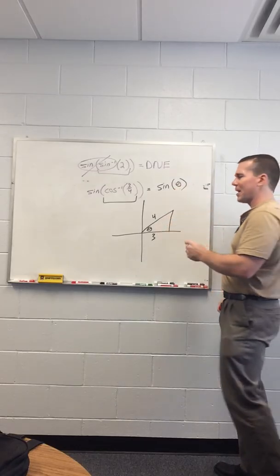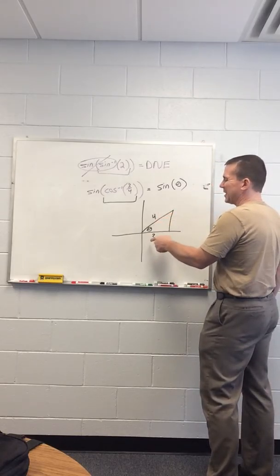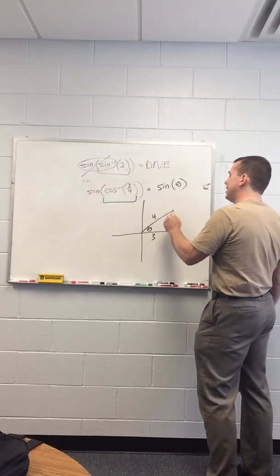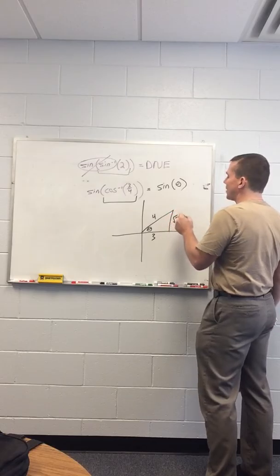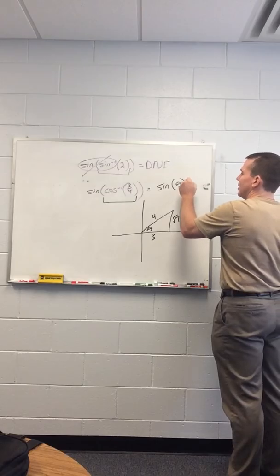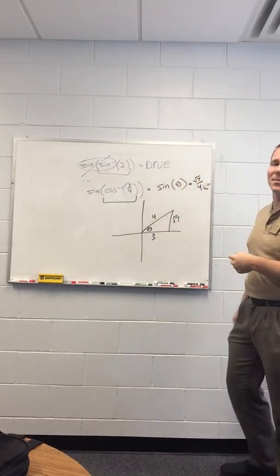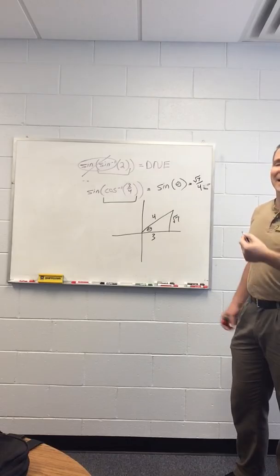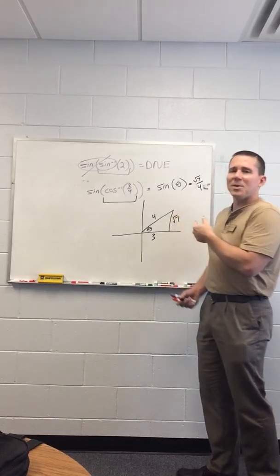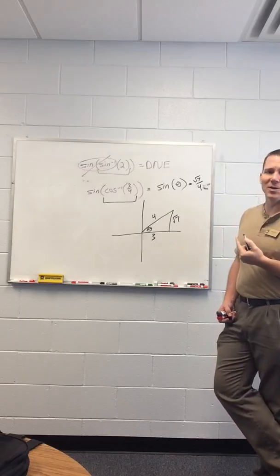Sine is opposite over hypotenuse. So let's see, all of you can do the Pythagorean theorem. 4 squared is 16, that's 9. 16 minus 9 is 7, so that side is root 7. Now what's sine of theta? Well, it's opposite over hypotenuse. Root 7 over 4. And you're done. And again, this is when we really get to start manipulating with our regular and our inverse trig functions.